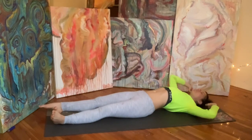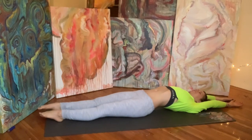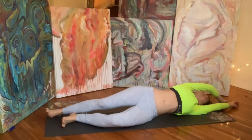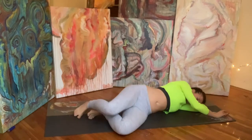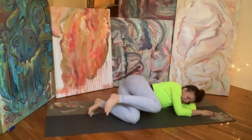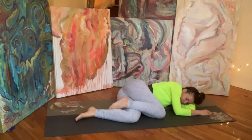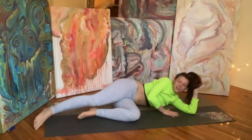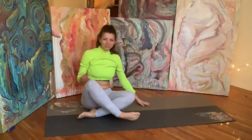Let's go ahead and take a big stretch overhead. Big reach. And let's roll over to whatever side you want. Finding a nice, comfortable fetal position. Whenever you're ready, using your hands to guide you, find your way back up to a comfortable seat.